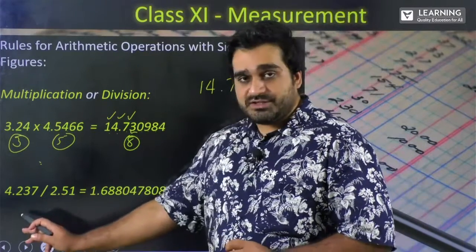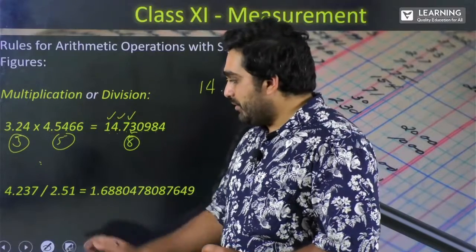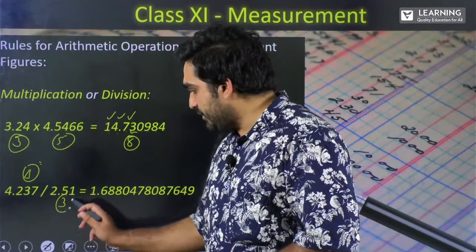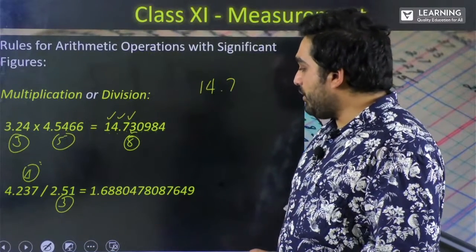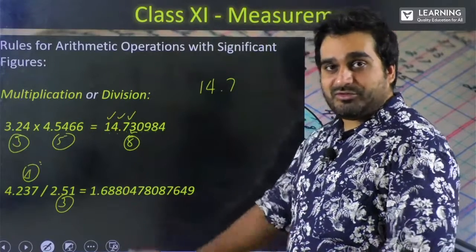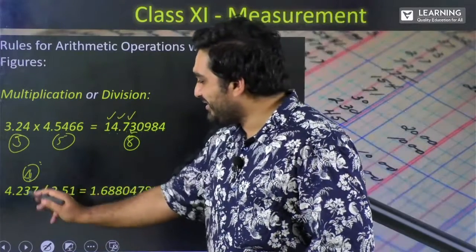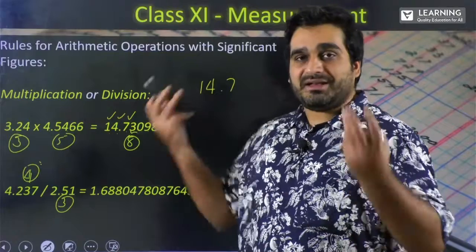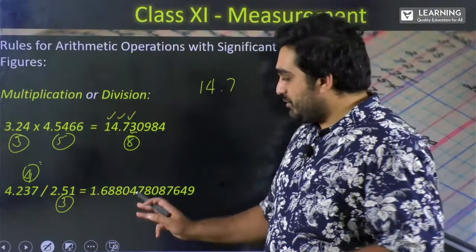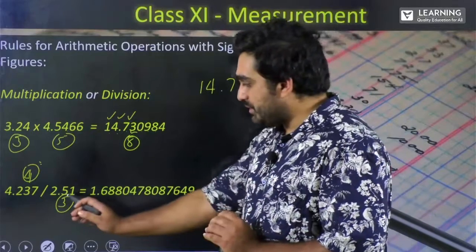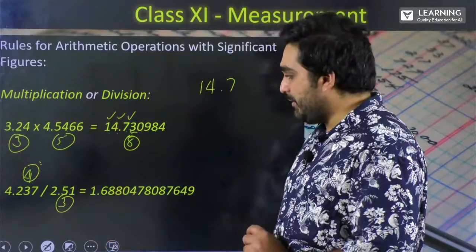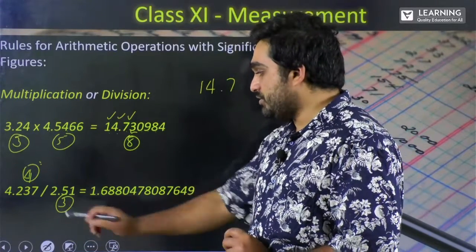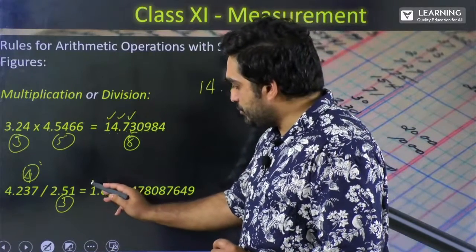Similarly, division has the same operation. Initially here you have 4 significant figures. Here you have 3 significant figures. And here you have, oh God, I'm not going to mess with it. So let it be. I'm not going to count that kind of situation. But what you need to understand here is that precision does not automatically improve by itself. So you have to lower it down to the precision we are dealing with for a given instrument. So here also we choose the lowest significant figures, which is 3.